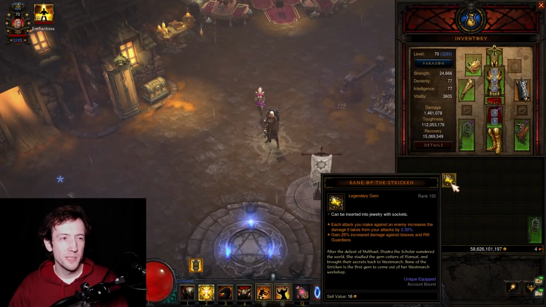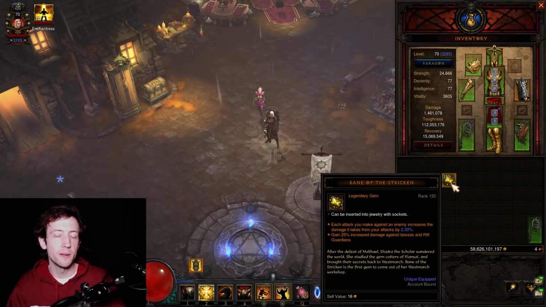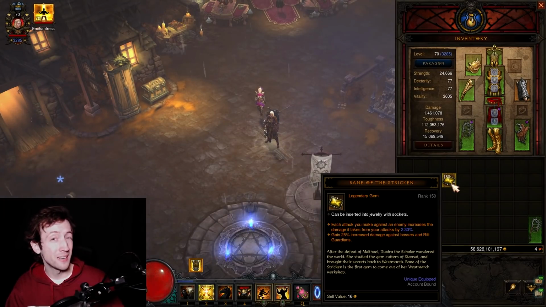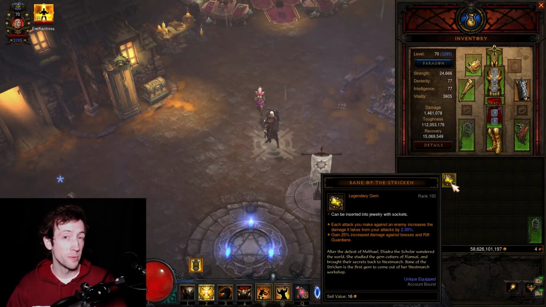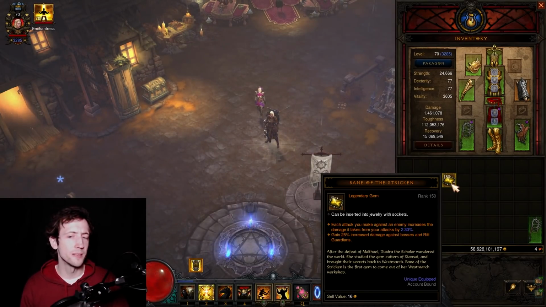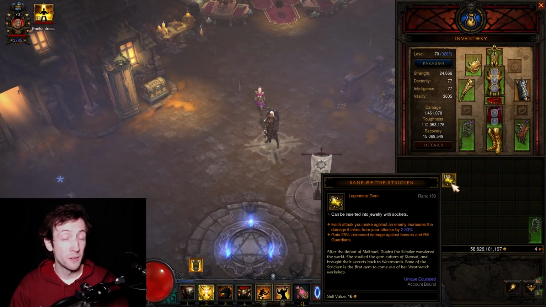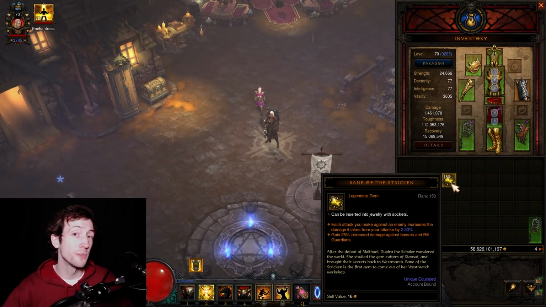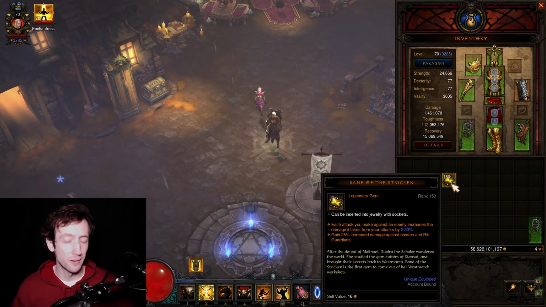Now obviously, if there are so many adds, then we need better ways of stacking Stricken on the boss. Many builds, especially AoE builds that have no way of targeting a certain enemy, have problems stacking Bane of the Stricken on the boss, because it only gives a stack for the first enemy hit. And the first enemy hit is either random, depending on which ability you're using, or you simply have no way of actually hitting the boss first when there's like 20 other targets running around.